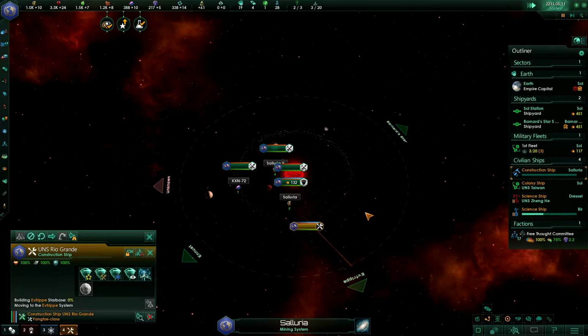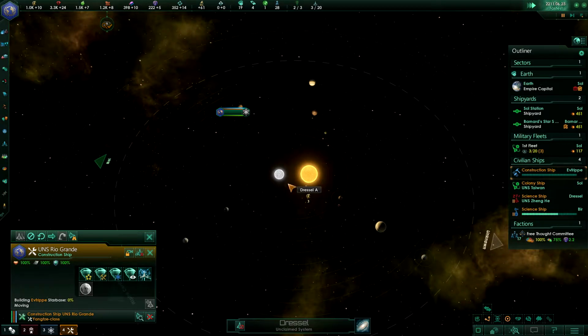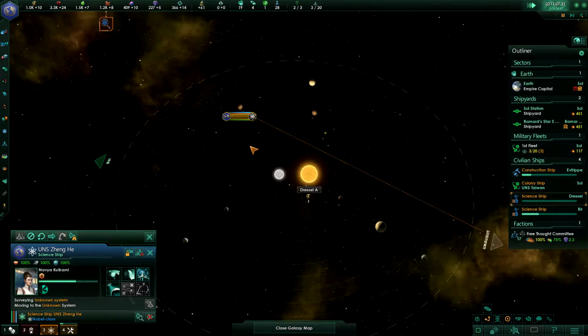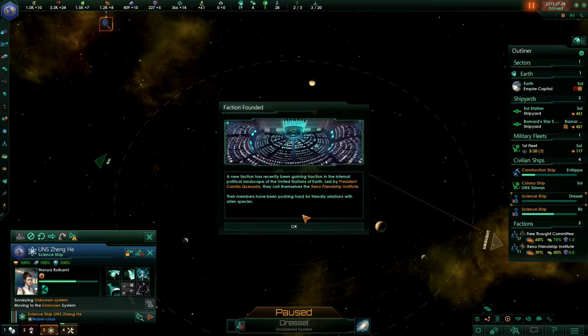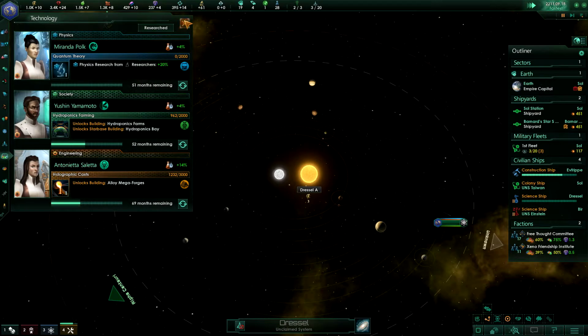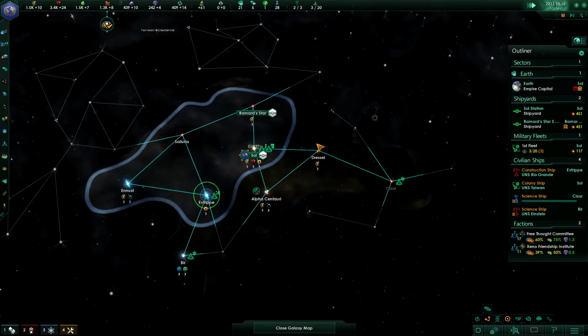Research complete. Okay. Apparently this one's been surveyed completely. So I can move over here. Survey that. Okay, well I haven't run into any aliens yet. System survey complete. Okay, so we're going to get more research from them. And yeah, it's pretty much you're going around and exploring as much as possible while gathering as many resources as you can.